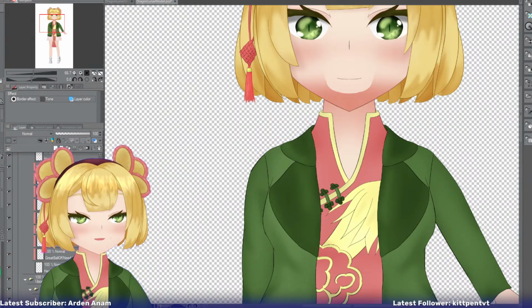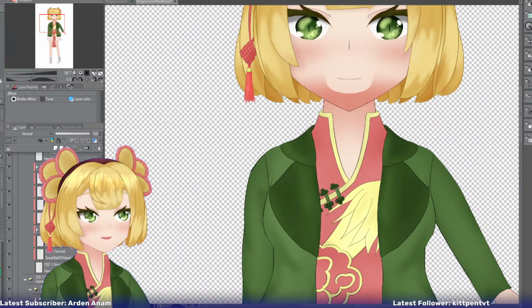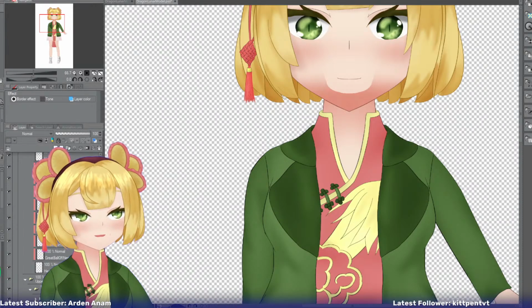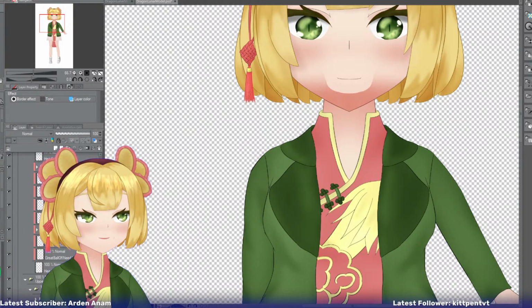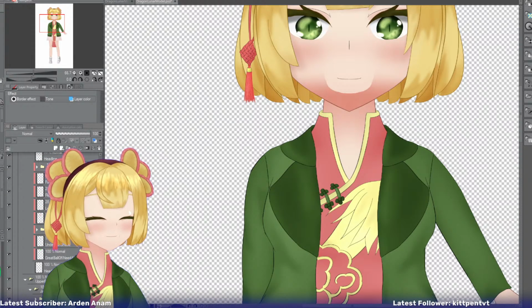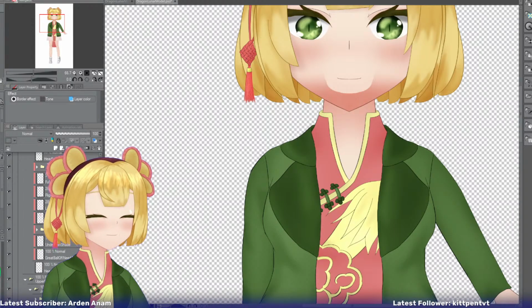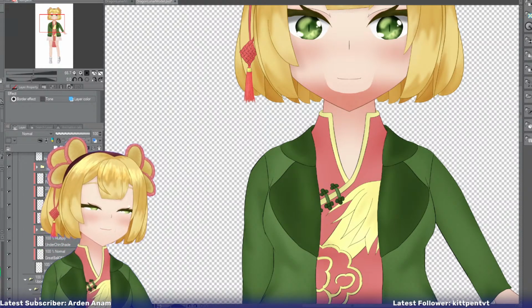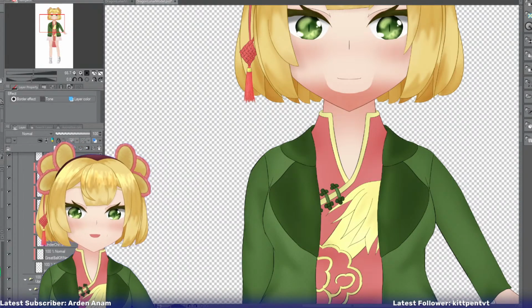So basically when things begin to happen, head motion. Do I have extra jaw motion on this model? Can't actually remember.